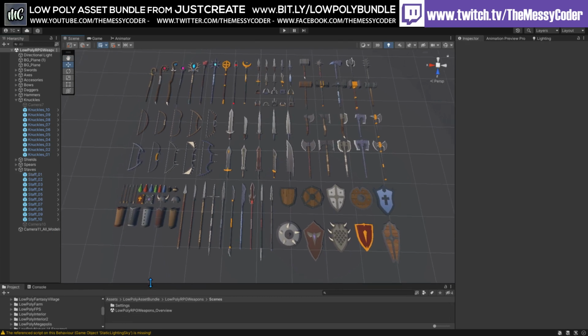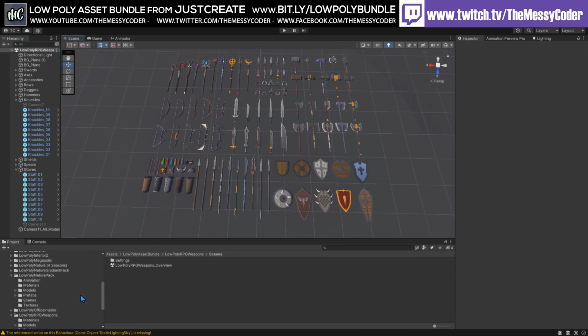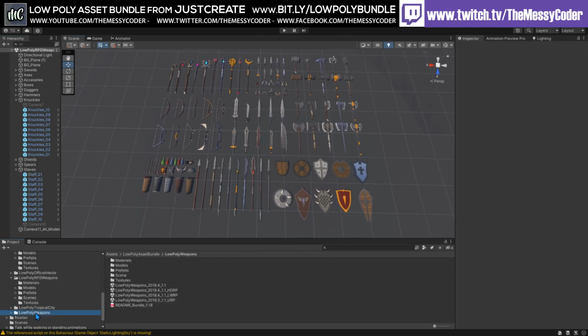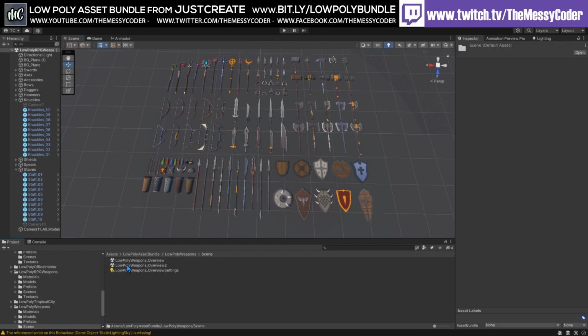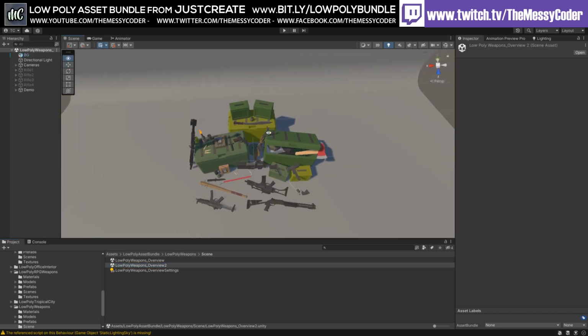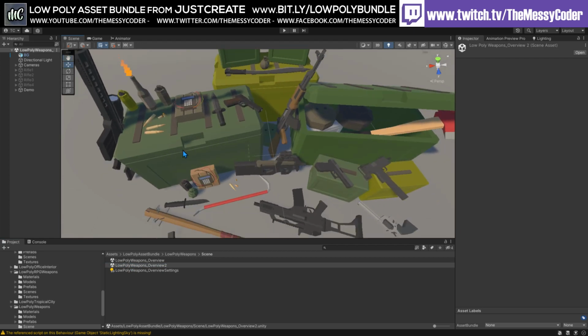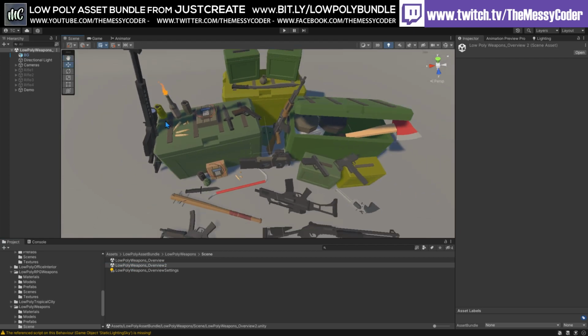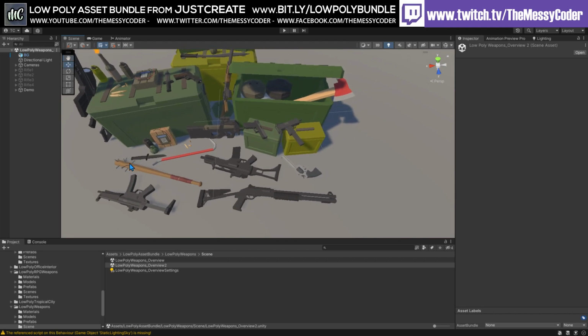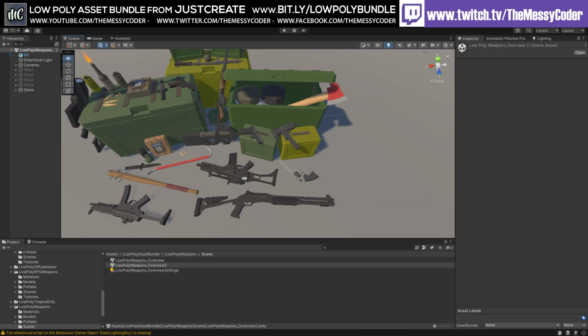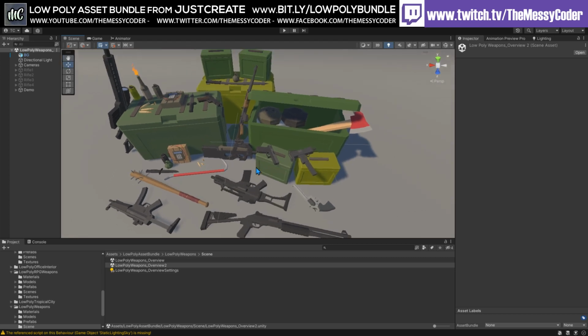Now, if you're wondering about where's the massive pack of weapons, well, it would be the low poly weapons. I was incredibly shocked when I clicked. If we go to overview 2 first, we go, look, nice collection of weapons here. We've got a Molotov with a flame going on here. We have an ammo, grenades. Look at that homemade baseball bat with nails put into it. Crowbar. Lovely collection of weapons.